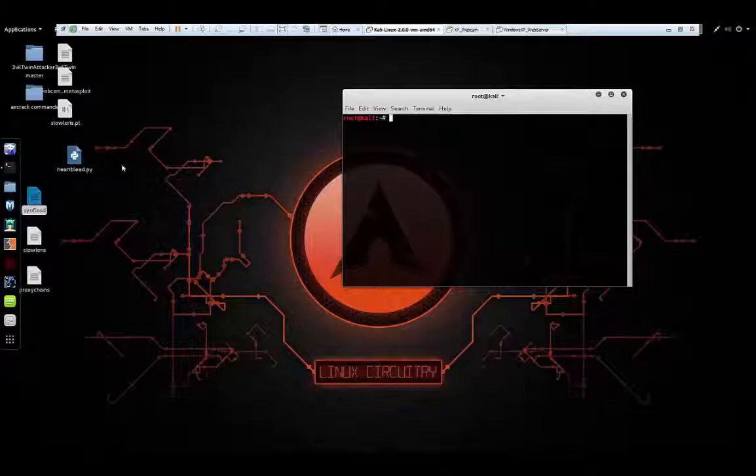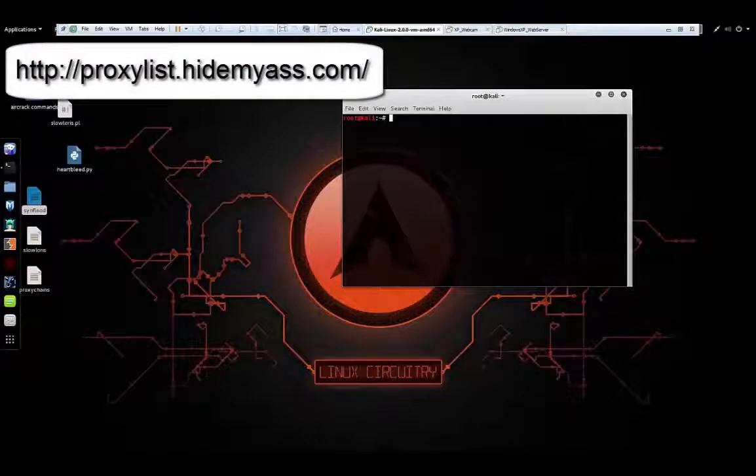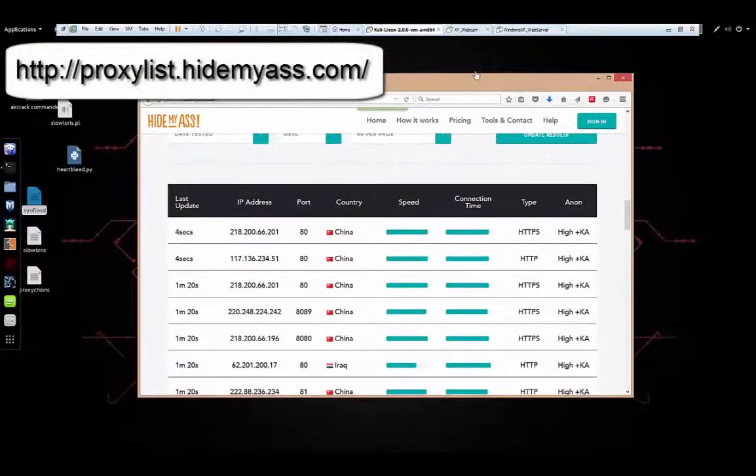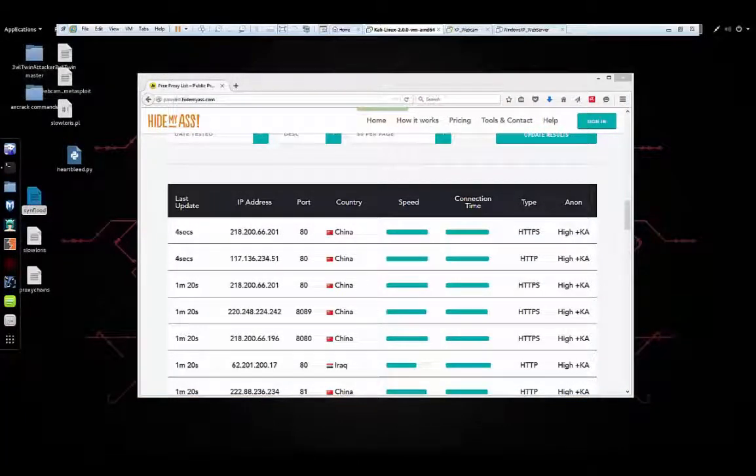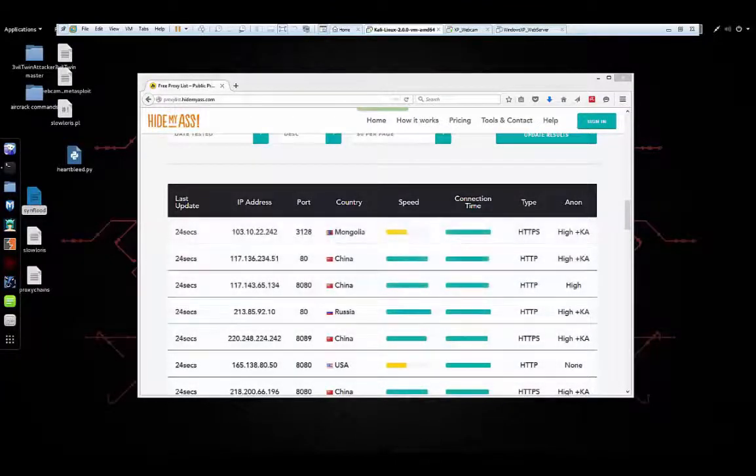There are a number of places to do this on the web, but one of the most popular, if you'll excuse the title, is called Hide My Ass. This site provides a list of available proxy servers around the world and rates them according to their connection speed and level of anonymity. For this demonstration, I have selected a proxy server that is located in China. It has an HTTPS connection. To assign a proxy server to this console window, I need to enter the following command.